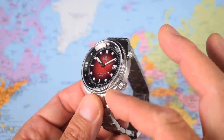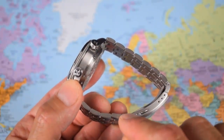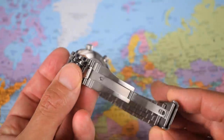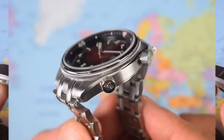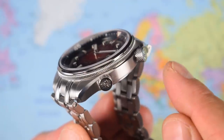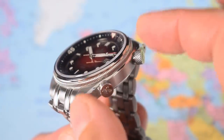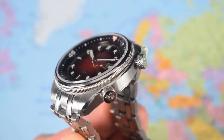316L stainless steel case, dual crowns, and full stainless steel bracelet. It is solid end links and screw links - good screws in here as well. Don't forget to pick yourself up a 1mm screwdriver; you should probably have one in your arsenal by now if you're buying watches at this price. It is a proper milled clasp with security pushers and three holes of micro adjustment. Fine brushing to the mid case, with a pronounced high polish chamfered edge running the entire length of the watch. Brushing on the upper, and in spite of the fact that the bezel is fixed, they've given it a coin edge style with a further little high polished lip sitting on top.